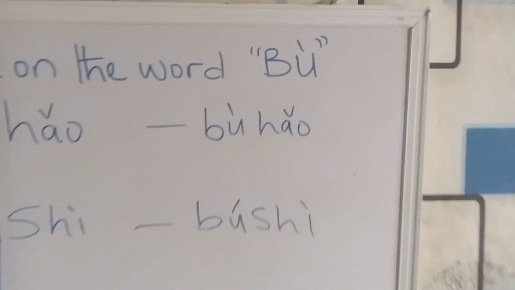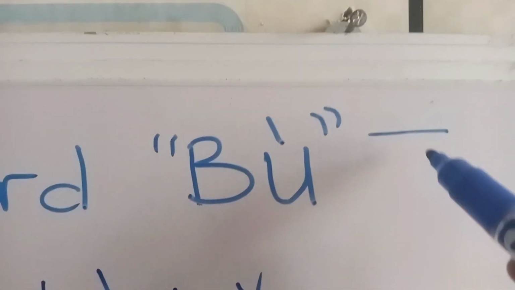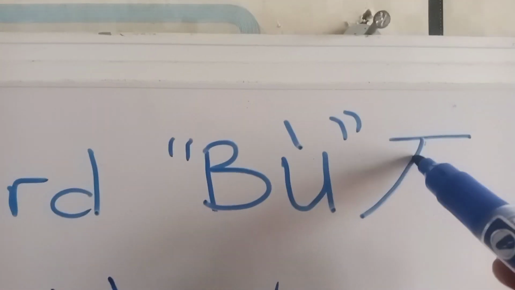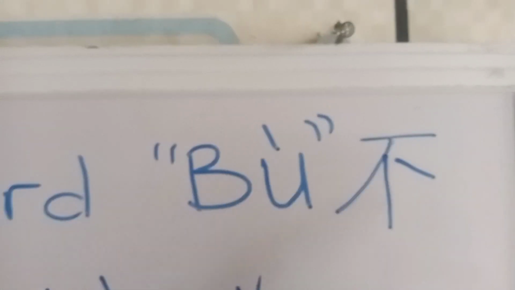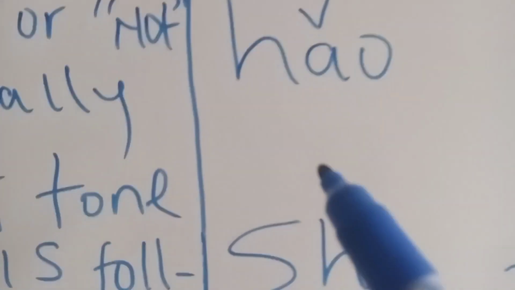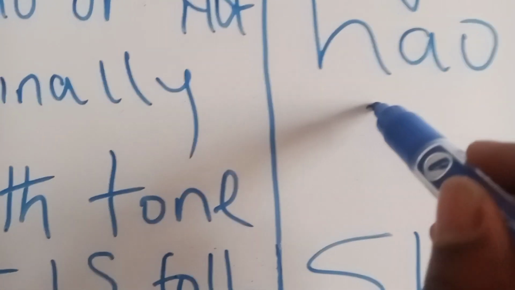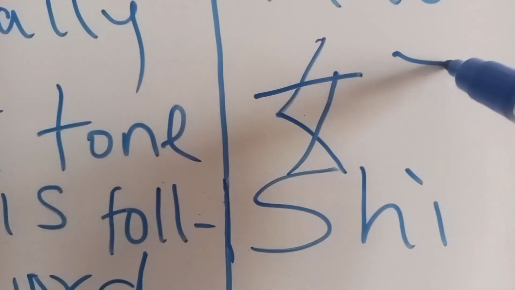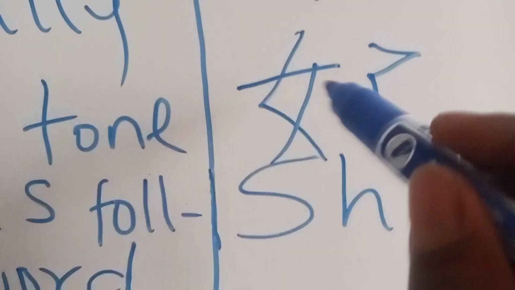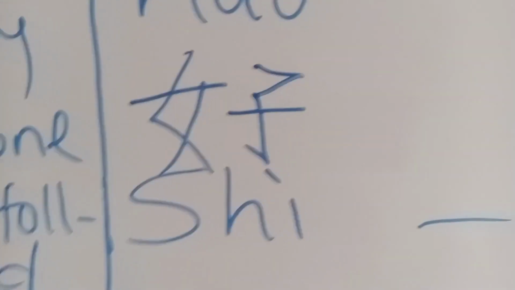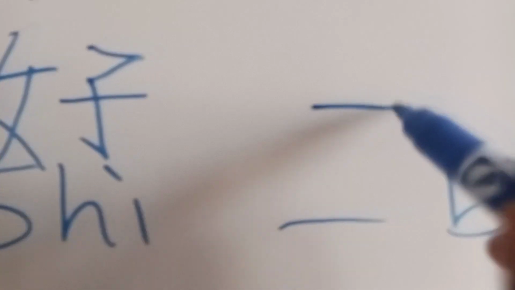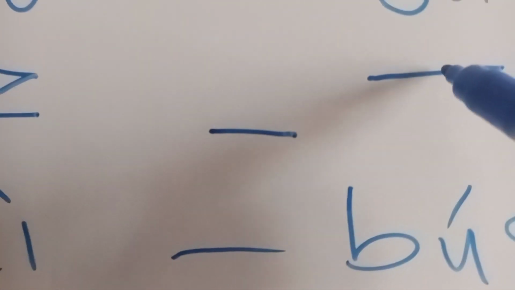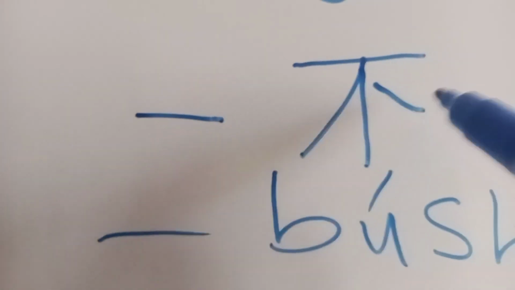Let us see how to write bù. And like this is bù. Hǎo? We have written hǎo before. We wrote hǎo when we learned how to do salutation. Nǐ hǎo. This is hǎo. And to write bù hǎo, you just write this bù and repeat this hǎo. So here we go. Bù. Hǎo.